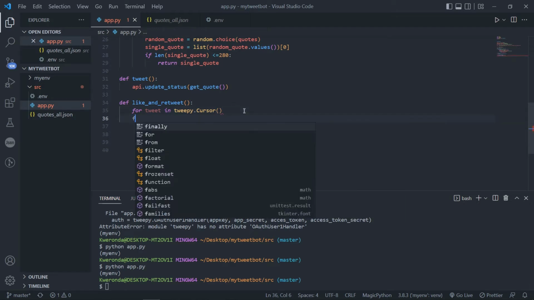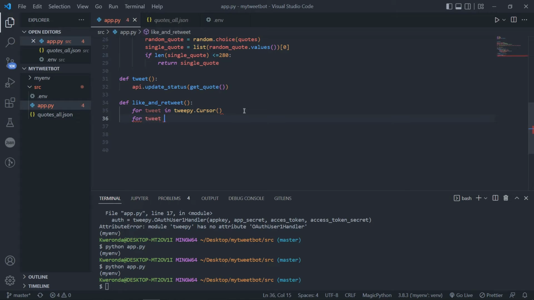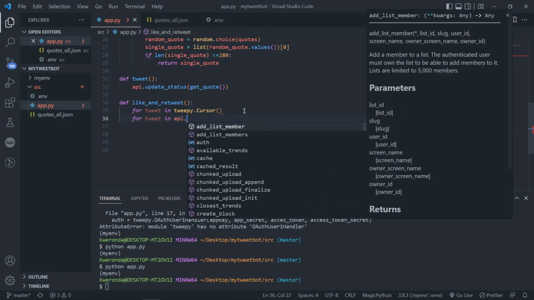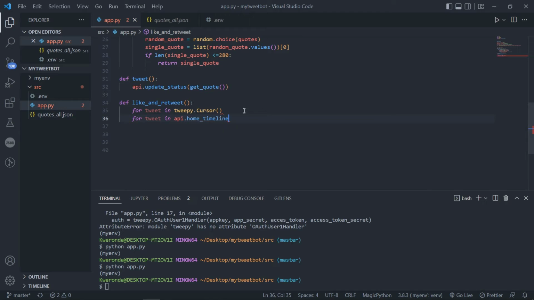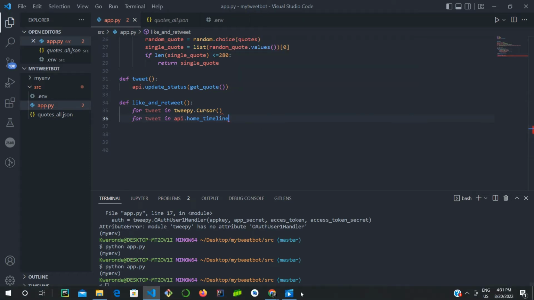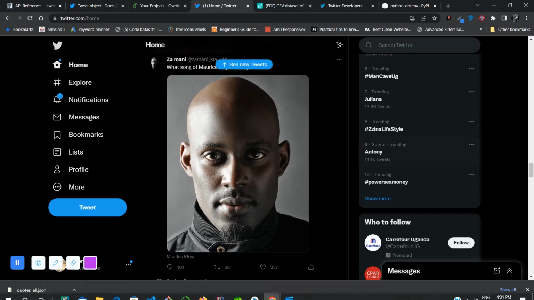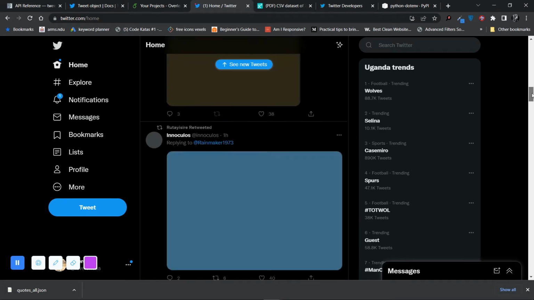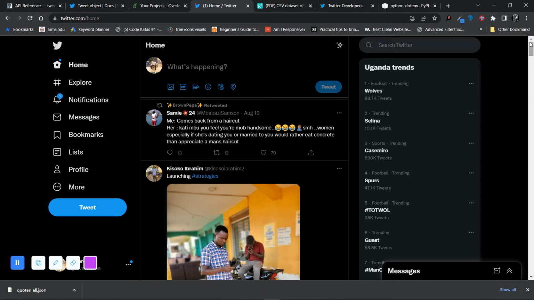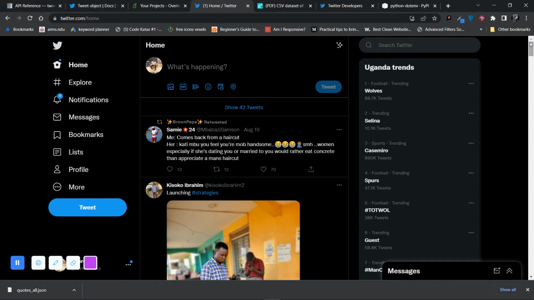Another approach you could have used is for tweets in api.home_timeline, but this restricts you, because this will show you only the first page of tweets, and usually the first page has about a dozen or two of tweets.